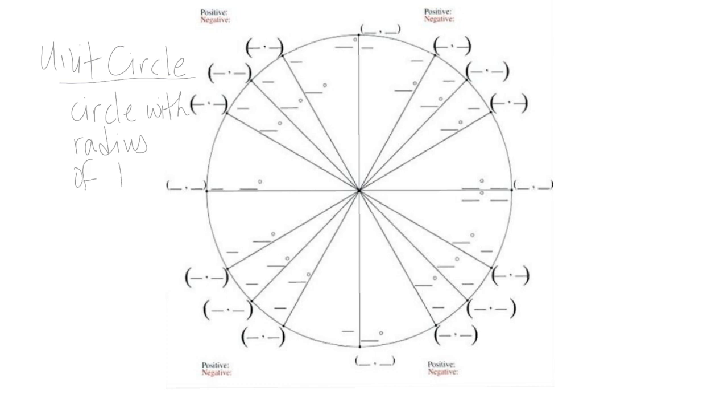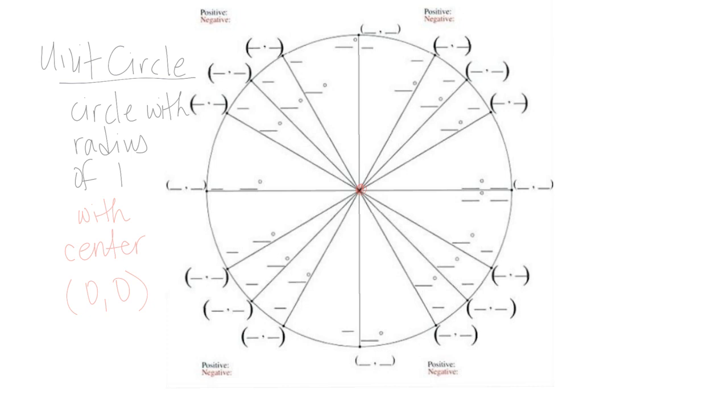And this particular circle in pre-calc will always be centered at the origin. So we're going to put this circle on the coordinate plane with the origin as its center. If you look at my picture here, this is a blank unit circle and its center is at the origin. Okay, so now in this video, we're going to build the unit circle. We're going to build it based on what we know about reference triangles and our special right triangles.